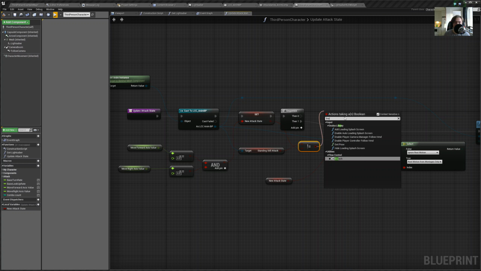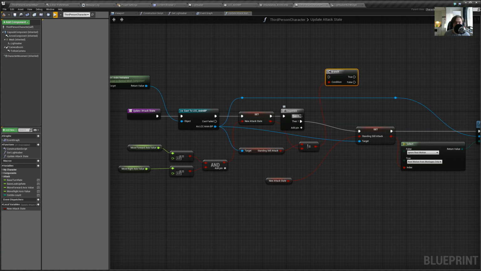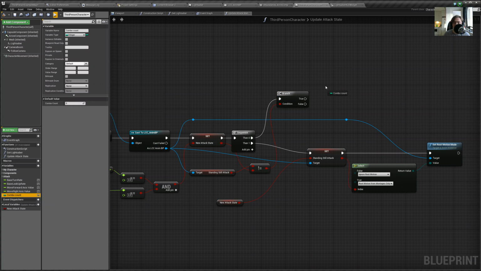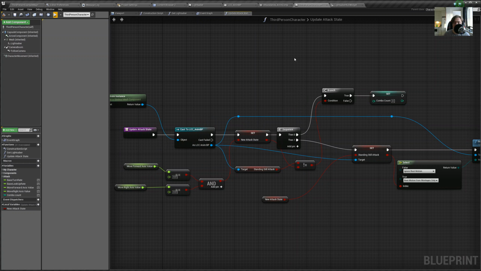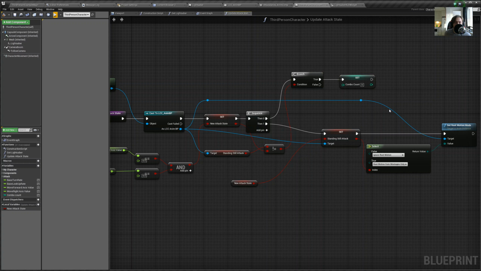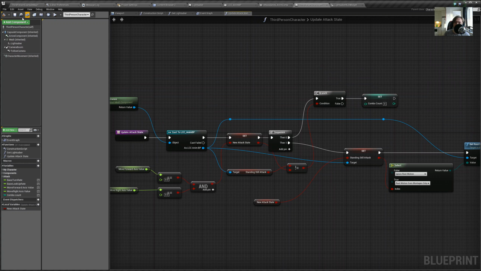I think we can. Okay, so if they are not equal, indeed, then we need to hold Alt and set the combo count to 0. Okay, so we cache the new attack state that we need to set, and then we make sure that if they are different from the previous one, then we change the attack count.